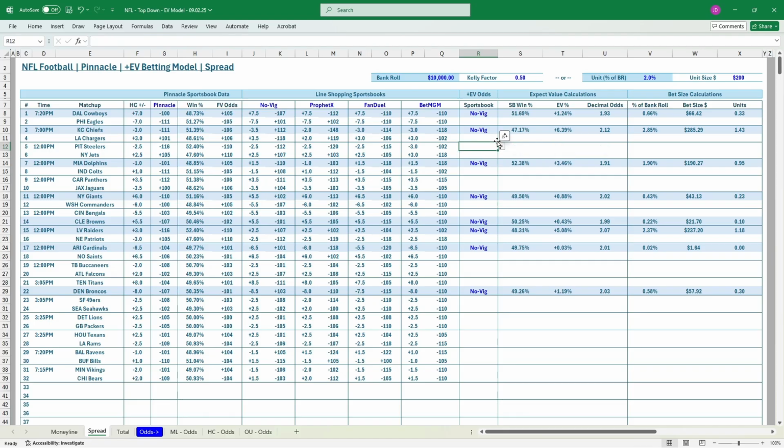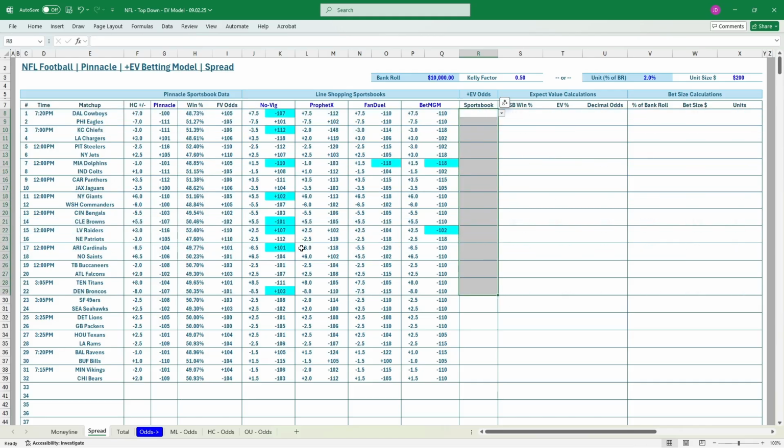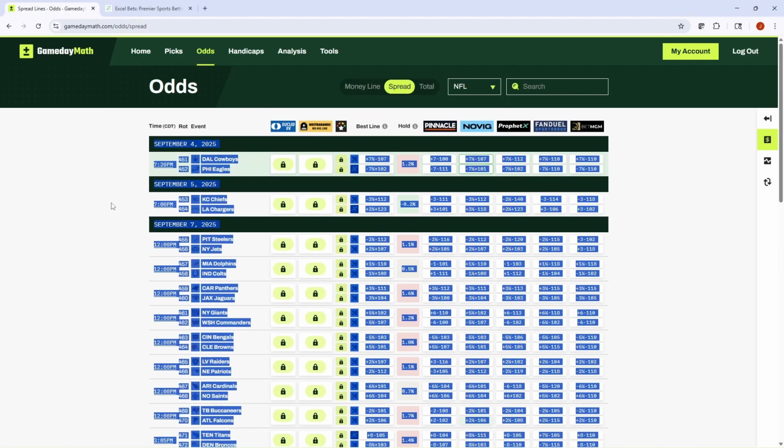So I've got some foolproof built into the model. So the only time you should be placing EV bets is if it's highlighted blue. Clear all those out. You want to start fresh. We've got the blue highlights to know these are the EV plays. And then we select them from the sportsbook dropdown. So we've just got 8 more bets to place for week 1. Again, this is pretty simple and pretty quick to get some really solid EV plays.